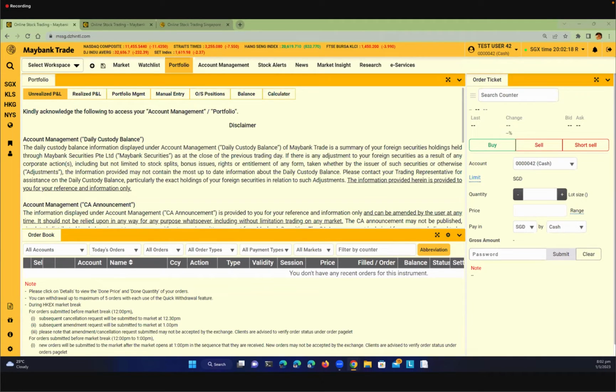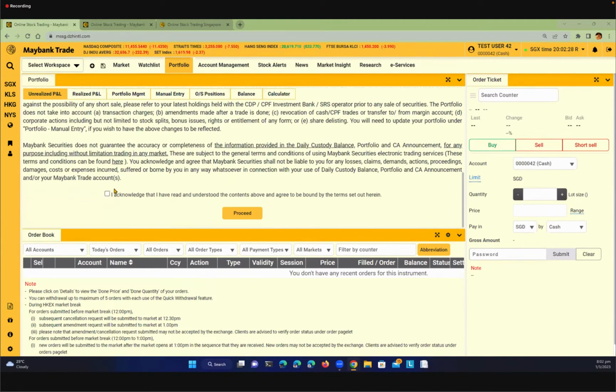If I have many currencies in my portfolio, does it show my money in separate currencies or only in SGD? Yeah, let's have a look.